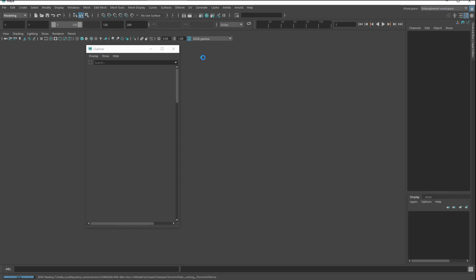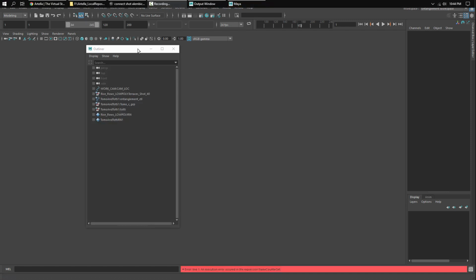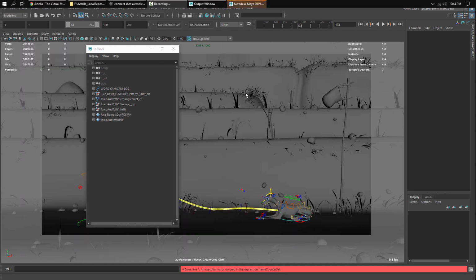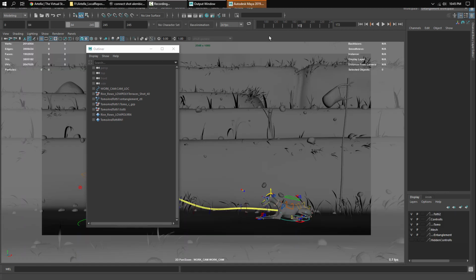Well, what I'm going to do when this opens is to remember to turn on some of the things that I turned off before that need to be on for the hardware renderer to work correctly. Okay.